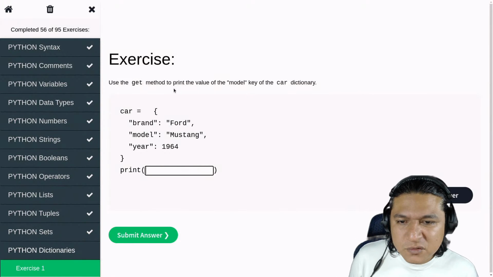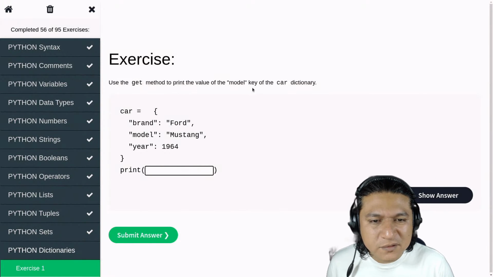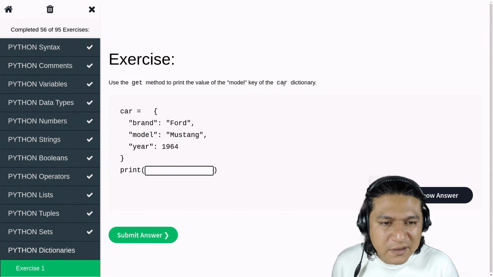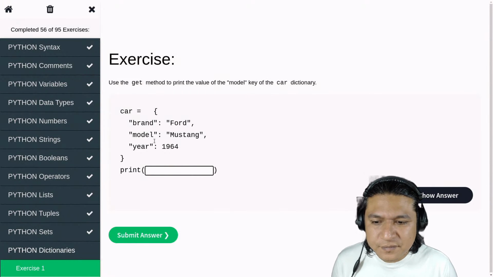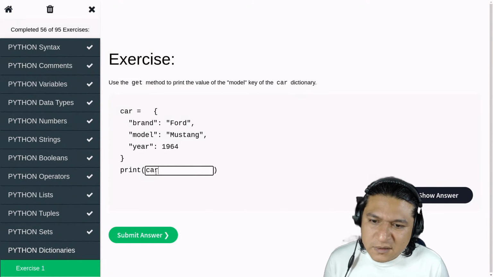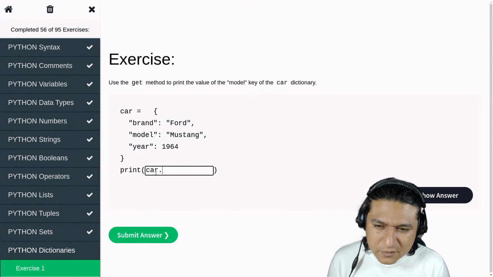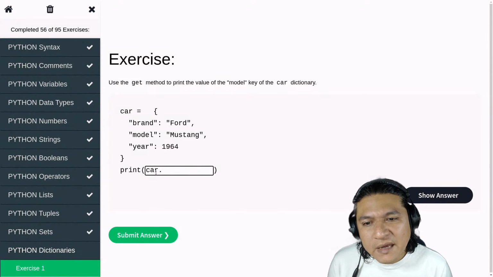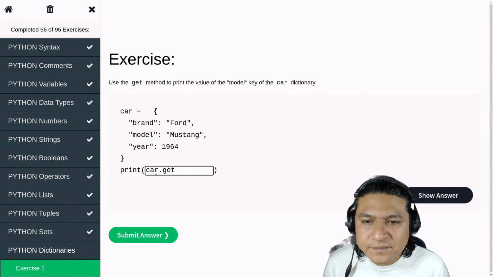Use the get method to print the value of the model key of the car dictionary. Okay. Car. And I believe it's dot. Wait. Use the get method. Yeah, dot get.